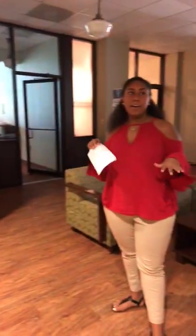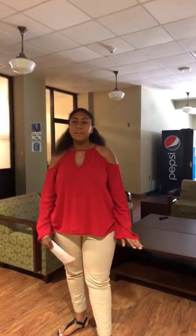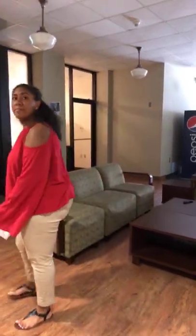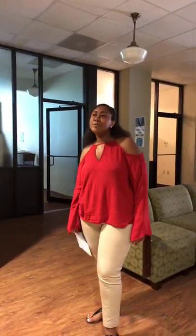Then we come into the TV lounge area — great seating, movie nights, there's a DVD player. You can check out movies upstairs or bring your own. You could even HDMI yourself into it if you want to watch a certain show or have a group meeting or presentation — great way to use the space down here. Any movie recommendations? I saw Ocean's 8 a couple weeks ago with my friends — it was so funny, I can't wait to get it on DVD.